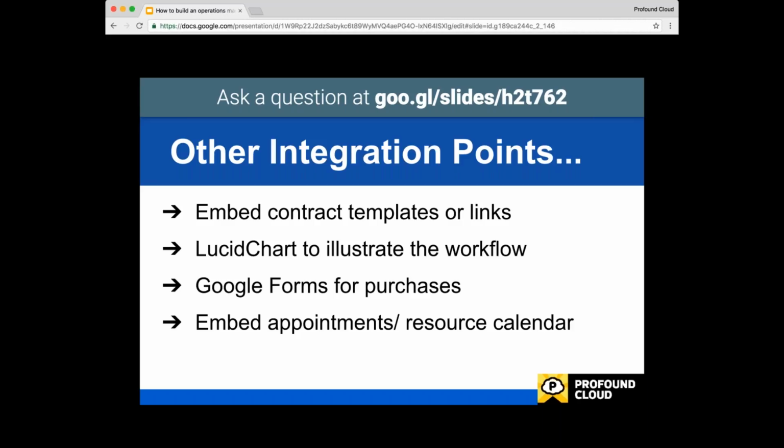We use Google Forms for expense reports and reimbursements, and rather than going through Google Drive to find the form, our team knows to simply go on the operations site and enter the data in order to obtain a receipt. This can extend to days off requests, support requests, and even new hardware as well.